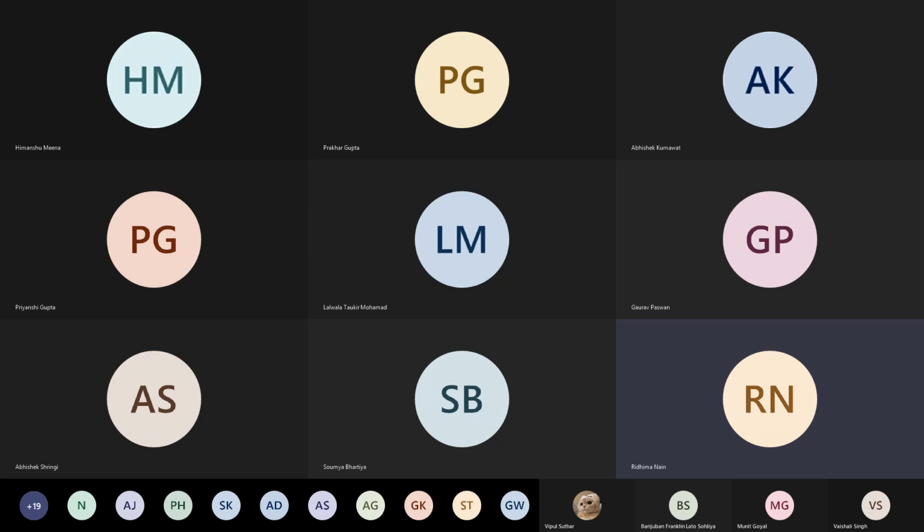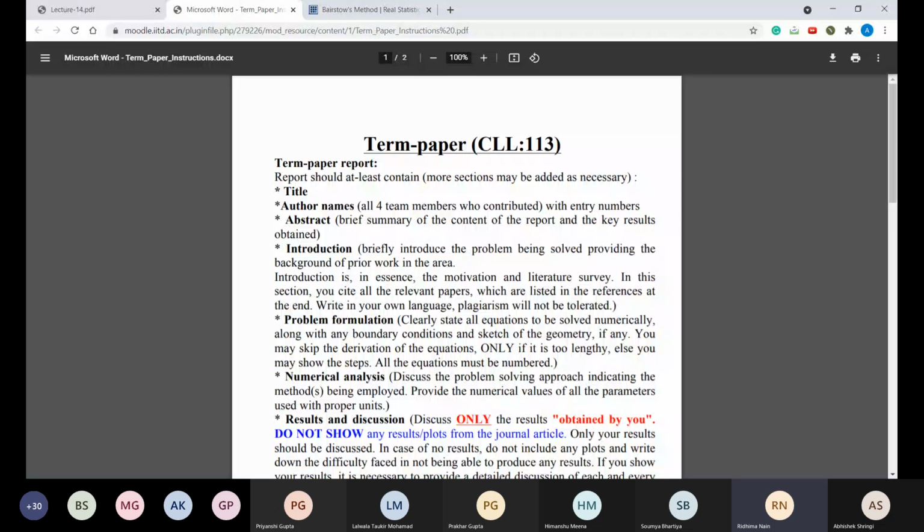I don't think you people have done any term paper before, so this must be the first term paper that you'll do. The basic idea for any term paper that you might do in your further courses is that it is a kind of review that you do for a research journal or paper that has already been published, and then you extend its findings.